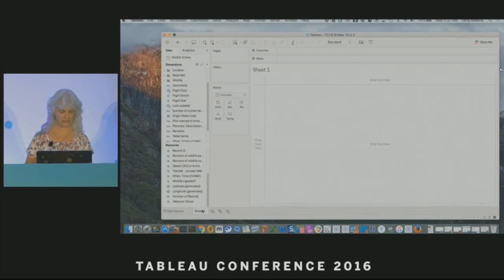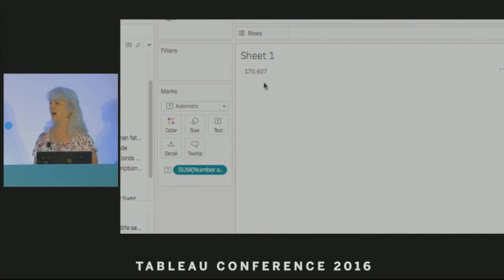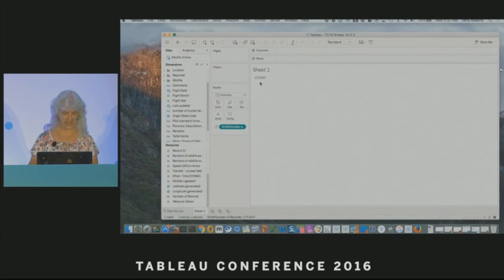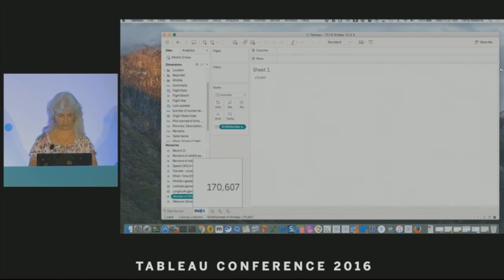A good way is to come to a sheet. There's all sorts of good things you can do with Tableau sheets. And just pull out number of records onto your viz. You can put it on text. And it's telling us right here we have 170,000 rows. Pretty good data, a ton of it. And we can remember that a record in this case is a strike. So we can rename number of records to just be number of strikes. And rename this tab so that we remember what's going on here. Number of strikes.